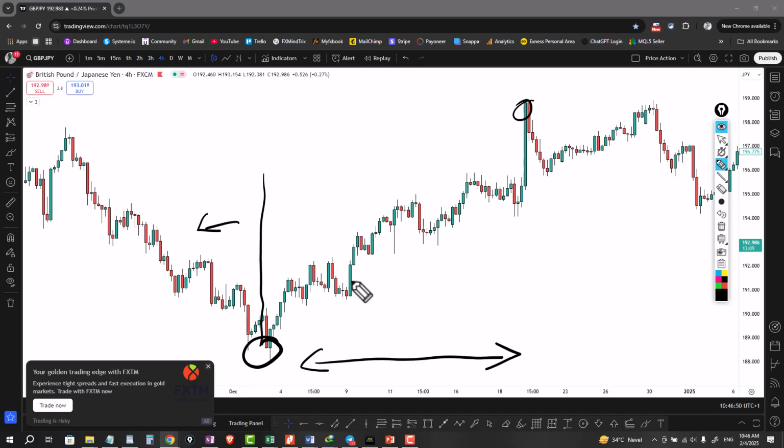Okay, so what we have here on the charts is, you can see that price was in an uptrend. It was moving up high, then it will pull back a little bit, then it will move up higher again, then pull back a little bit, then move up higher again, pull back a little bit, move up higher again. So what does this look like? You see, this is the anatomy of an uptrending market, because I told you, in an uptrending market, let's say this was our low, and this was our high, okay?